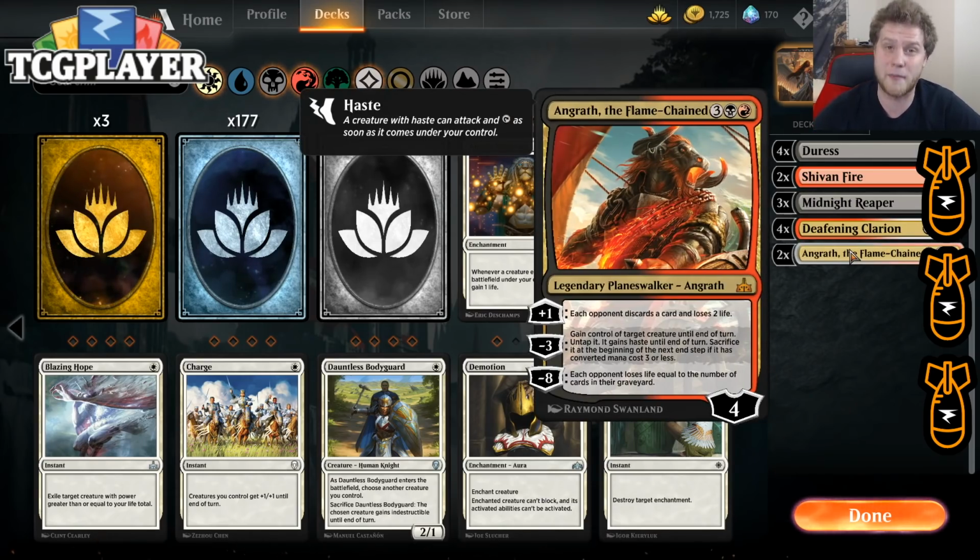Angrath is phenomenal against Control. Plus, it's really good in these gate decks. Stealing a Colossus, something like that. Taking something big really is usually just enough to win the game on the spot.